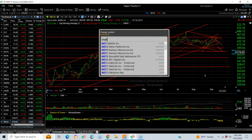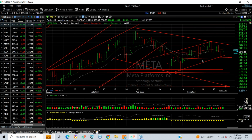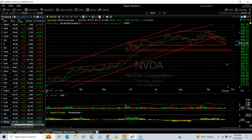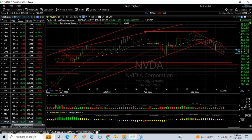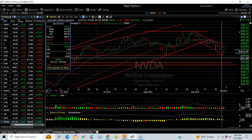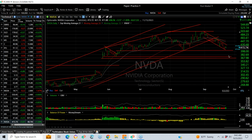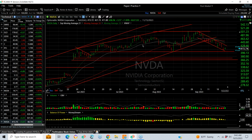We have been. Meta is somewhat stronger than most, and you can see how it's held. But should Meta quickly take out 292.3 early next week, we could plunge to 275.78. Nvidia. Market darling. Been slow and steady, but it's coming down from a double top just under 500, and it got down to 409. So this has gone down 90 points in 3 weeks, and there's a double bottom here that's critical in my opinion at 403. You plunge through that, you're looking at the 268.75 range. It wouldn't shock me if we did that, but that would mean we were in dire straits for the market, in my opinion.